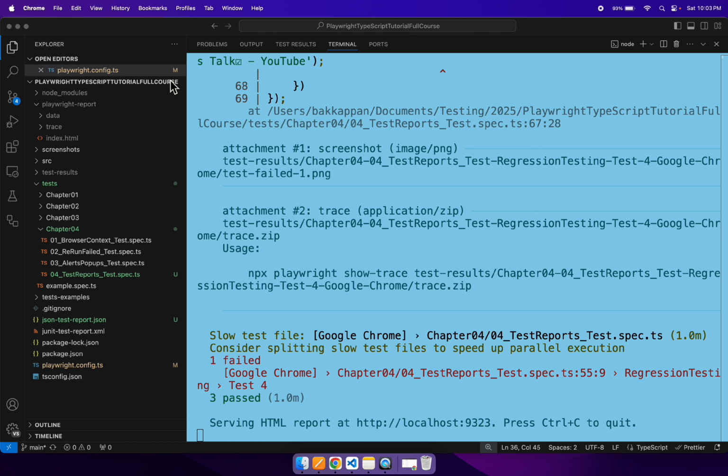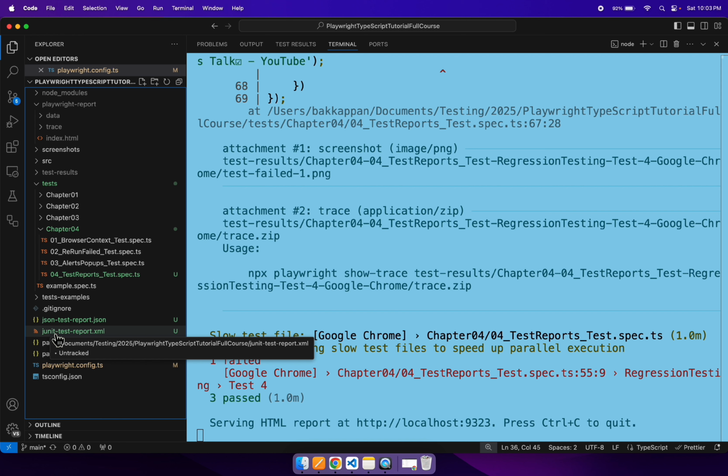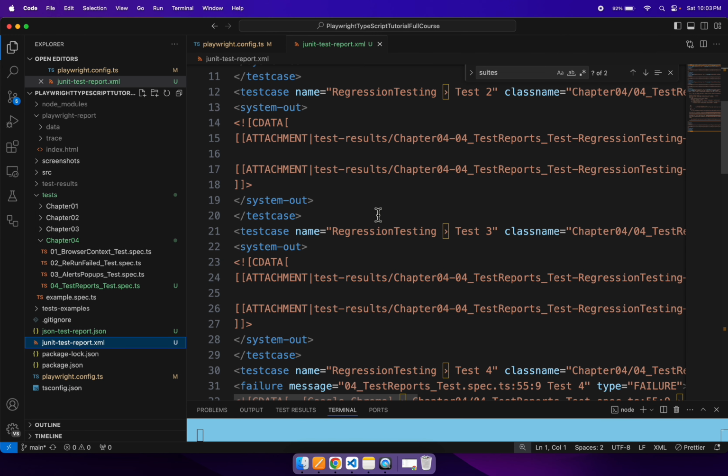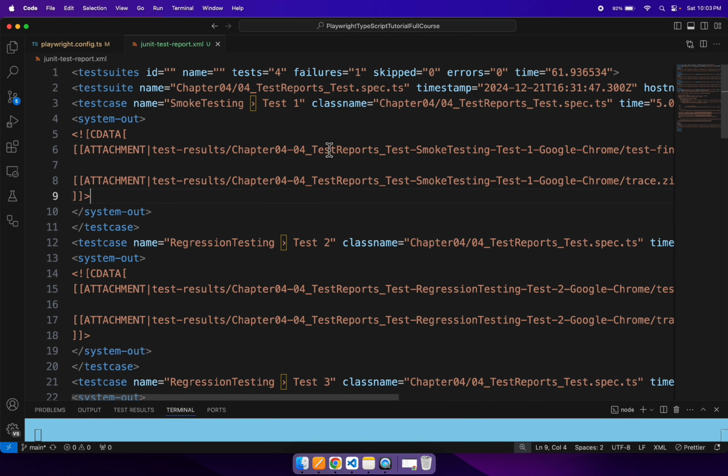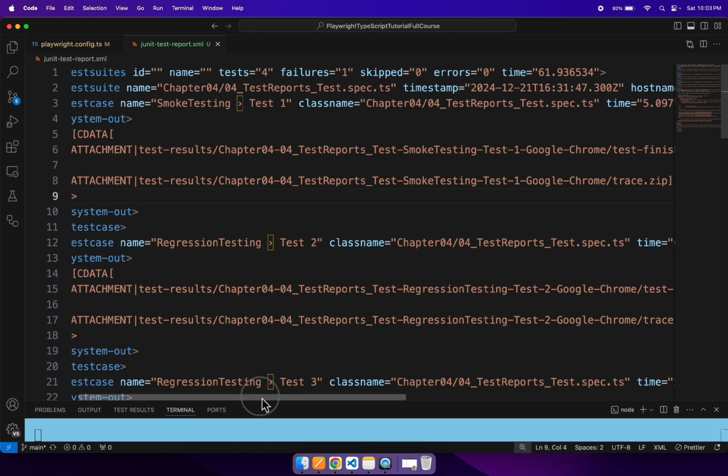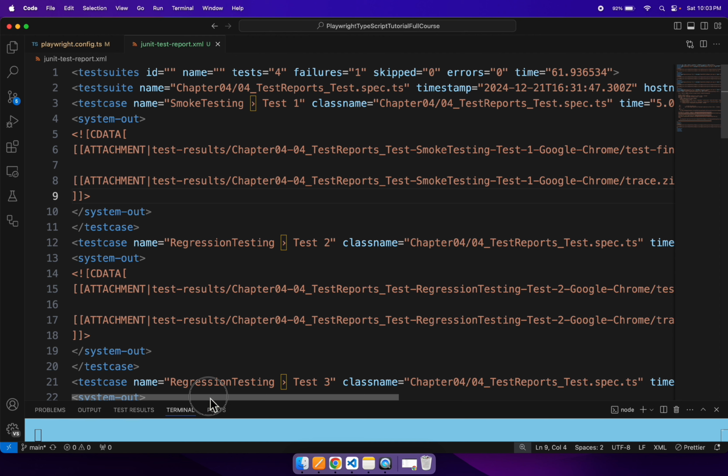Now, if you see here on the left side, right guys? Here we have JUnit-test-report.xml. After the execution only, this file got generated. So let's open this one. If you see at the top, and if I scroll to the right side, line number 2, you can check it.